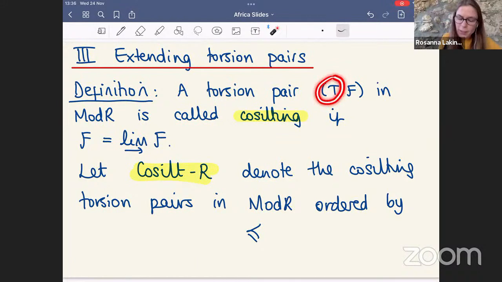It's that the torsion class is closed under pure subobjects. I don't know if you've come across pure exact sequences, but the point is that this condition ensures that F is a so-called definable subcategory. So it's closed under pure subobjects, products, and direct limits. It's enough to just ask for direct limits, and then it makes it definable. And the dual condition for silting is that T is definable. I don't know if this answers your question. It does, thank you so much. No problem.